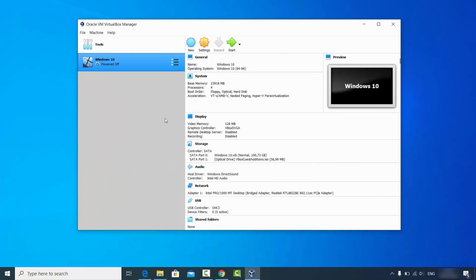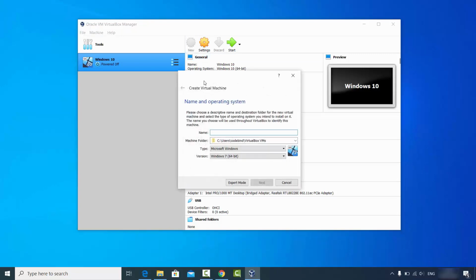On your VirtualBox, you just need to click on the new button here, and once you click on it, you can provide the name of your new machine. My new machine name is Ubuntu, so I'm going to write Ubuntu here, and let's say I will also give the version of Ubuntu, 20.04 here. Straight away VirtualBox is smart enough to provide you the proper options here.